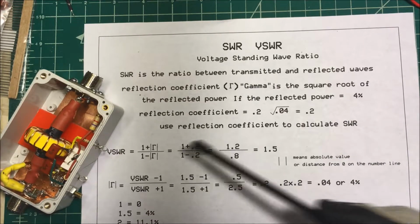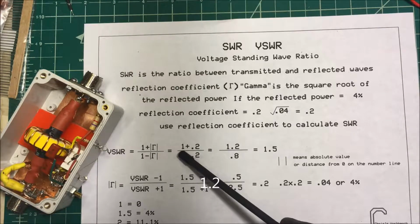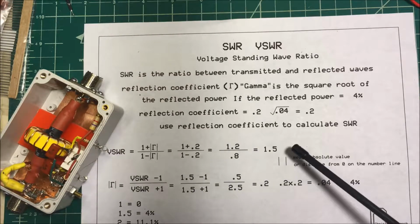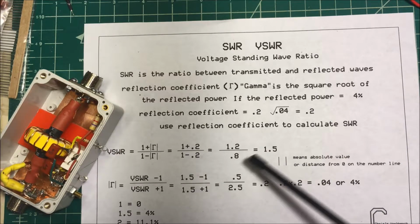Now, we take that 0.2 and we put it down into this formula here. And so 1 plus 0.2 is 1.2. 1 minus 0.2 is 0.8. And if we divide that out, we're going to have 1.5. That's our SWR for 4%.